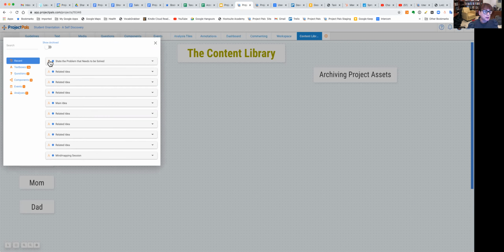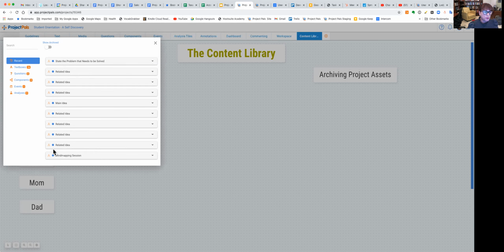As you see here in recent, it tells you what type of information each item is. All these are text, because the A shows this is text. But sometimes there's other types of information also, so in recent, they can be mixed. Whatever you added recently, whether it's a component, an event, a text, or a question, will be listed here with the type showing next to it.